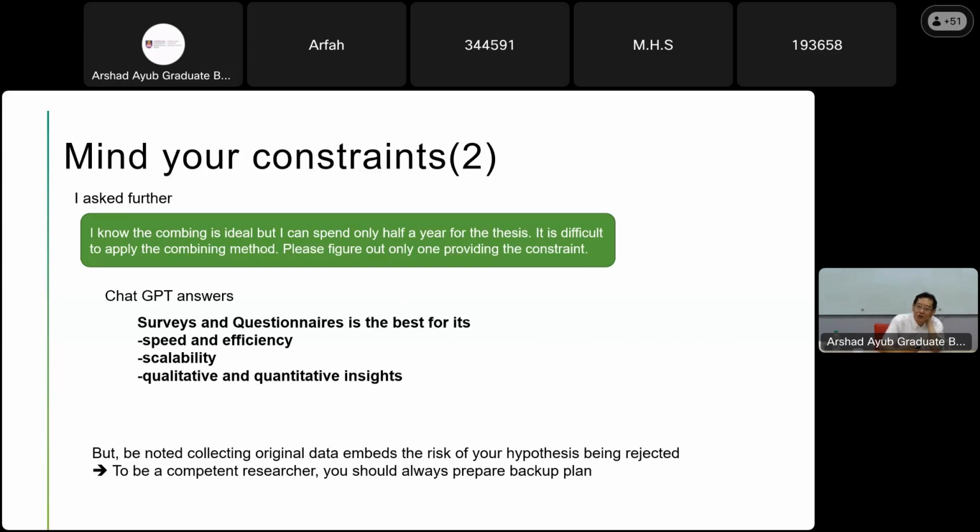And ChatGPT answers, survey and questionnaire is the best, for 3 main reasons: speed and efficiency, scalability, and the qualitative and quantitative insight. As such, you can also use ChatGPT as a good consultant as far as you have a clear constraint and objective.